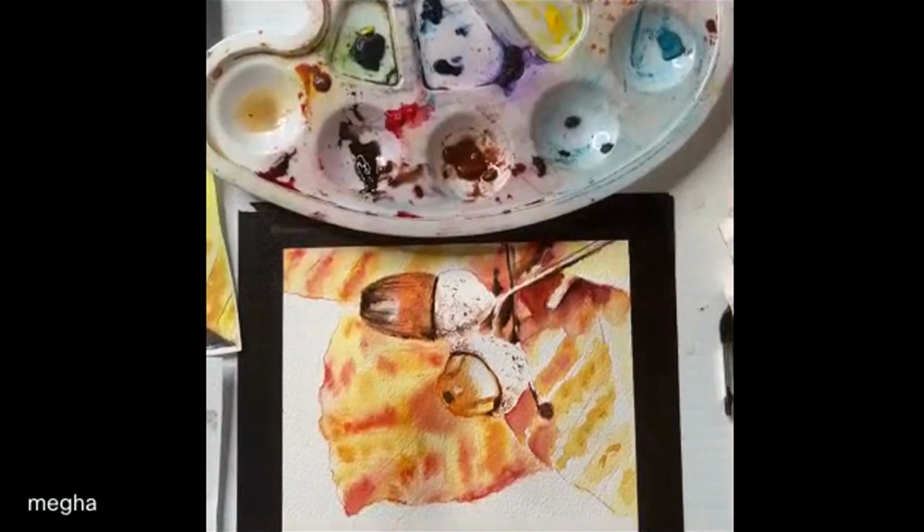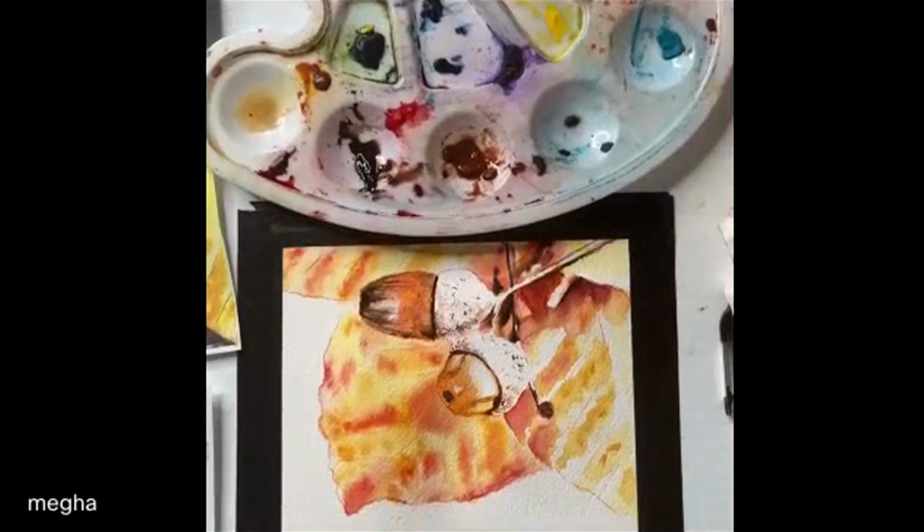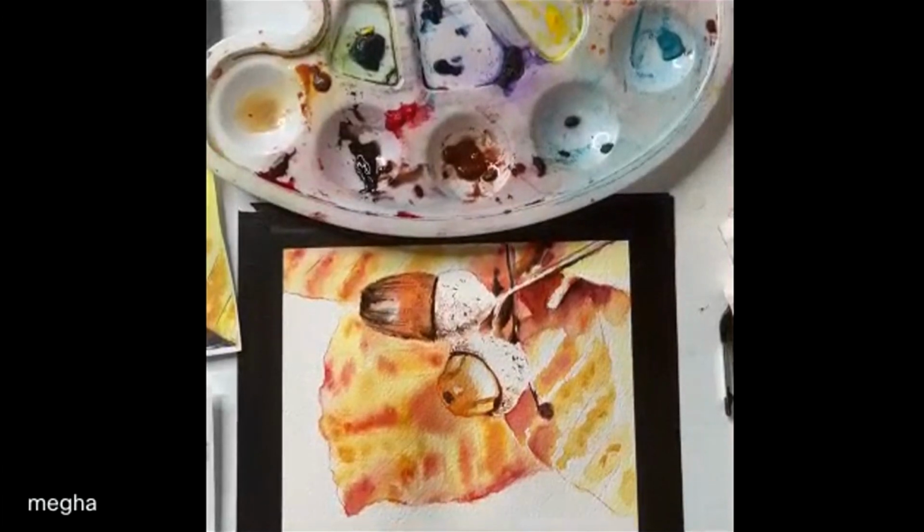Okay, so this is good. Next, we can maybe add, yeah, we need the shadow here. But before we add the shadow, because it's quite wet, I can do this background. What are the colors? Again, light brown, dark brown, and maybe really dark brown. You can add a bit of black into it.